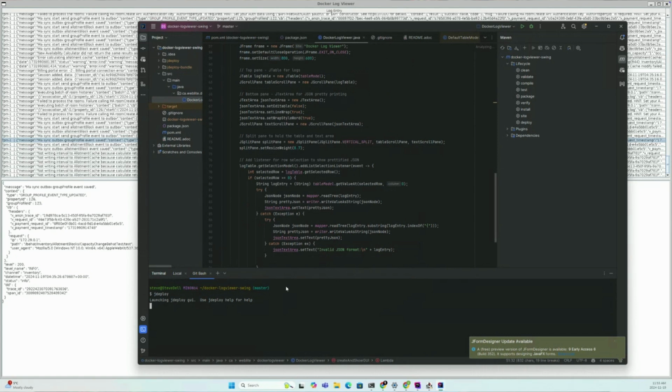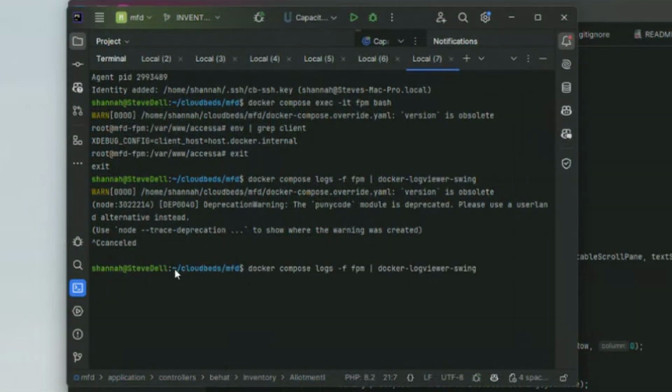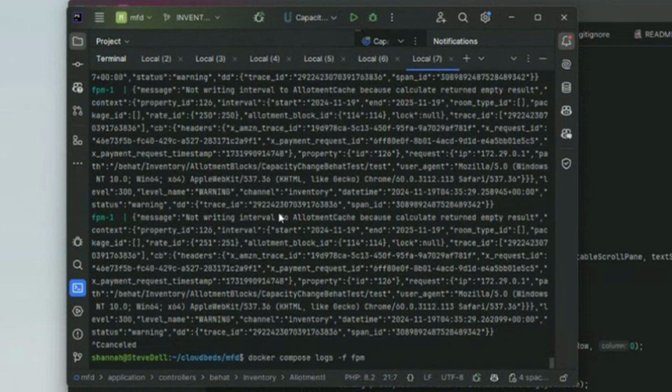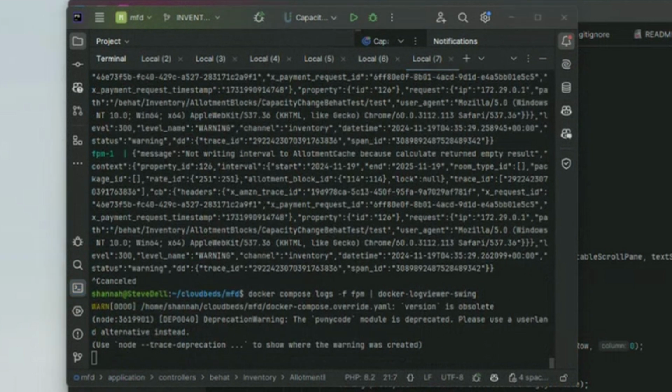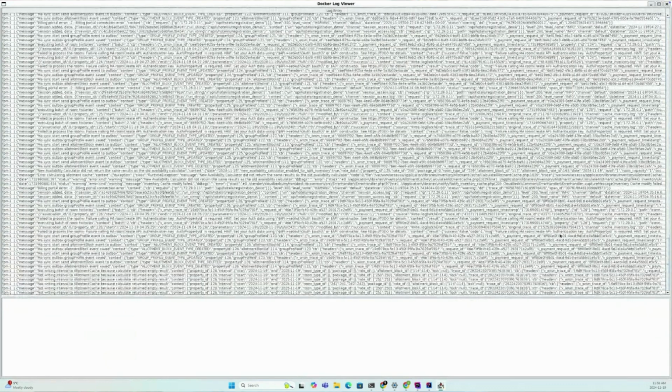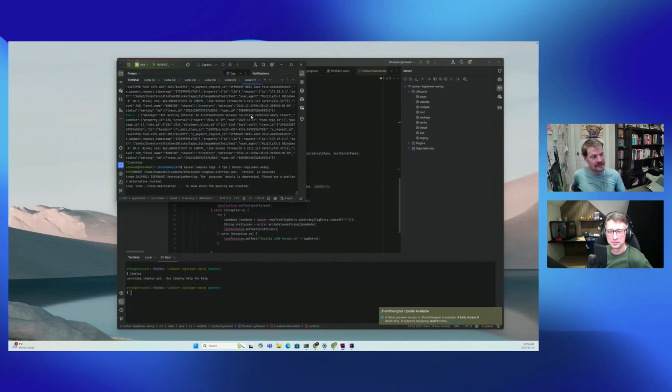But to show how I fire this up, oftentimes I find myself doing docker compose logs, and I'm reading it like that. Very useful in this case, because I've installed it with jDeploy, I can do docker-log-viewer-swing, which is what I called it. And yeah, it just opens like that. I'm sure somebody's going to tell me, oh, just use whatever the proper tool is for that. But I didn't know.